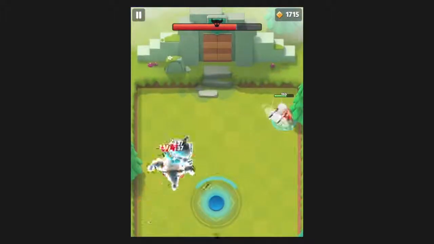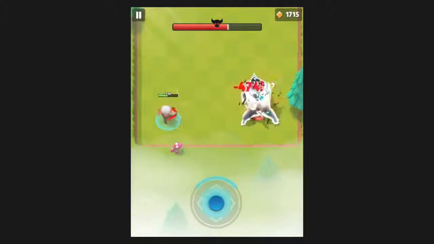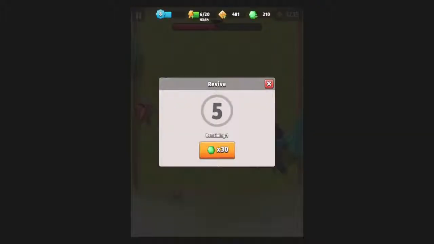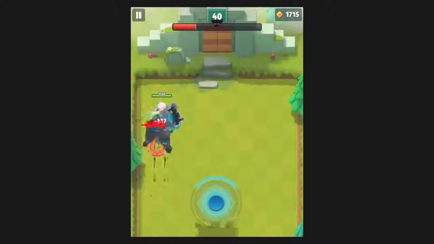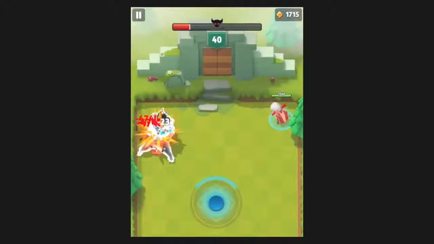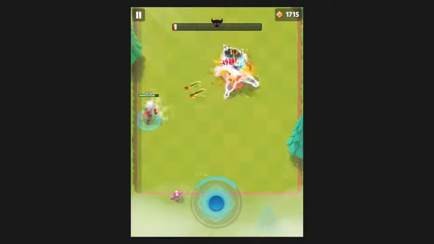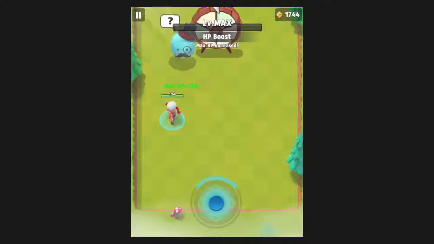Nope. Okay. You like sleeping, yeah. Man, I'm gonna die. Okay. Well, we have another option to revive again. I think this is the best chance we'll get. I ran into that one. Man. Oh, level max in this adventure. HP boost, then. Well, good to know that you have certain level ups. We'll have to depend on the lucky wheel. Yay, we got more attack.